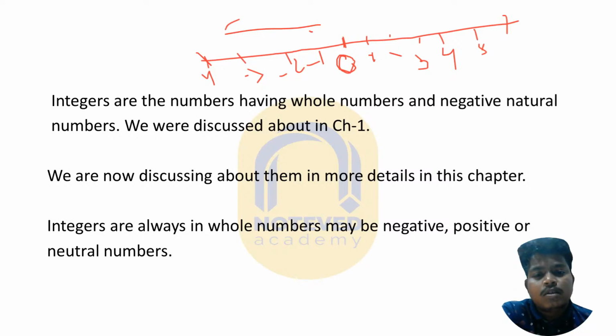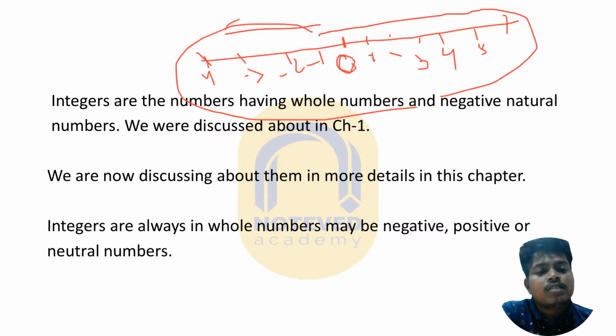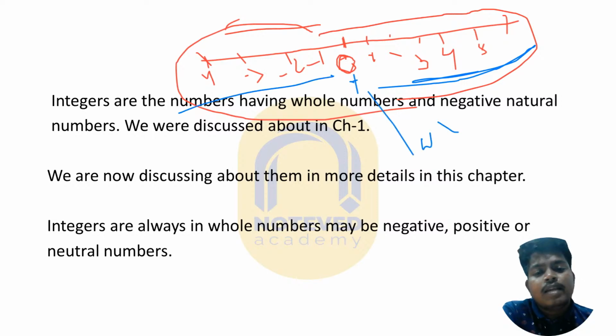So this is the number line. You can get all the integers from here, from 0 to -infinity or 0 to +infinity. All are called integers. Here we can show you that these are called natural numbers. If you add 0 to them, then we will get whole numbers. Then if you add the negative numbers, you will get integers. That is, we can say all natural numbers are integers, the neutral number is an integer, and negative numbers are integers. That is, integers are always whole numbers.